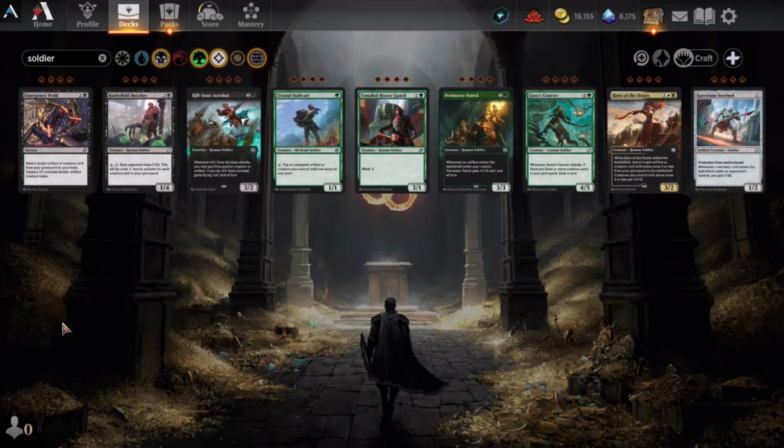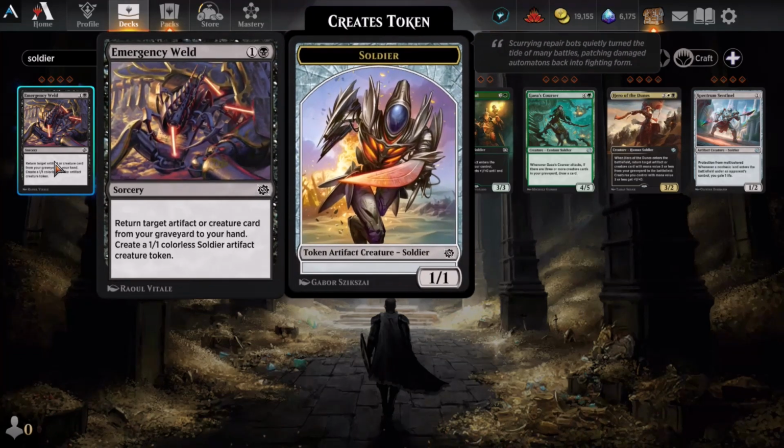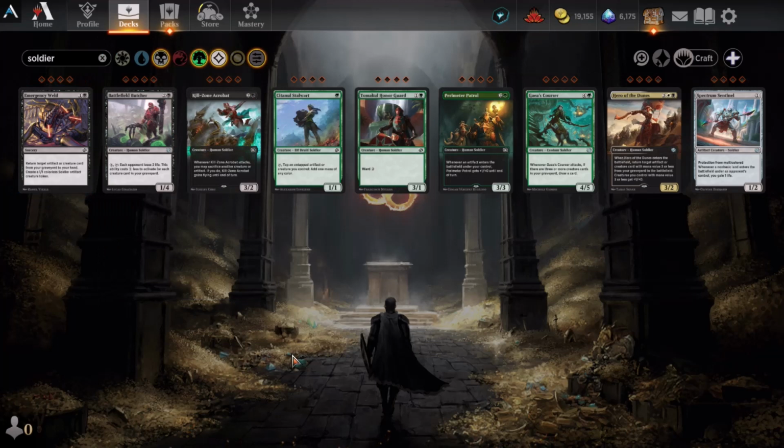Black and green are kind of non-traditional soldier archetypes within the Brothers War Limited. I think the two things really worth mentioning is Emergency Weld. It's a fantastic common. In Limited, I would strongly suggest at least one copy of this in any black deck. It does create a 1/1 colorless soldier artifact creature token, which might potentially fit into the archetype.